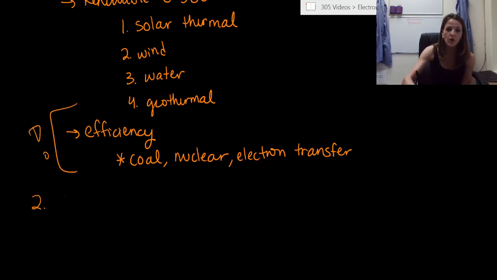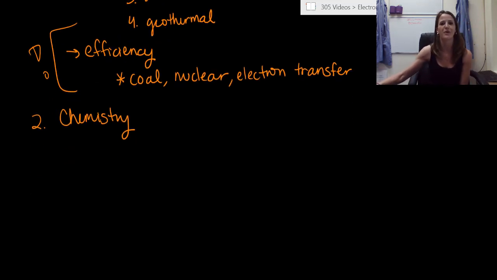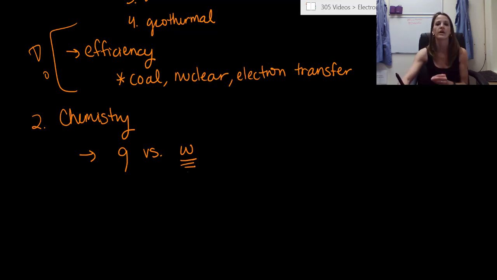Now, from here, we moved into the fun section, the chemistry section, the fun, exciting, wonderful part that probably gave you a headache or two. Apologize for that, but it is what it is. So now the chemistry section, the big topic is we discuss the difference between heat and work. So we know that electron transfer is all about work energy, okay? Organized molecular motion. Coal or combustion is definitely when we're looking at heat or heat energy. So it's chaotic, it's unorganized, and so we're comparing the two. But remember that this whole unit, electron transfer, we're focusing on work energy, all right?